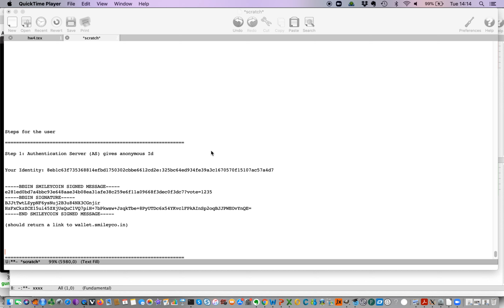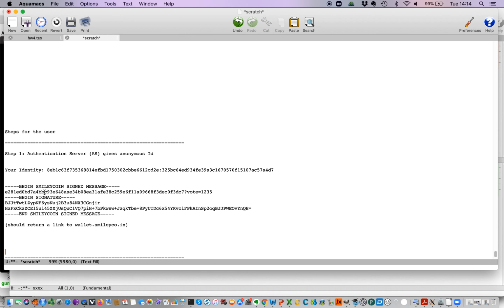And the way this is done is that the TutorWeb generates an anonymous ID, and the anonymous ID is simply a message, a string if you like, followed by a signature by a TutorWeb address. And this is all you need for somebody else to know that you're a vetted voter.